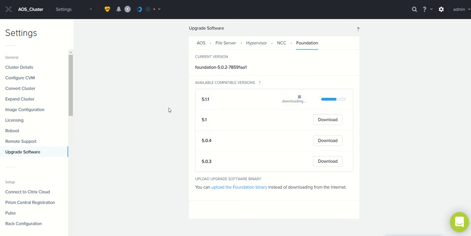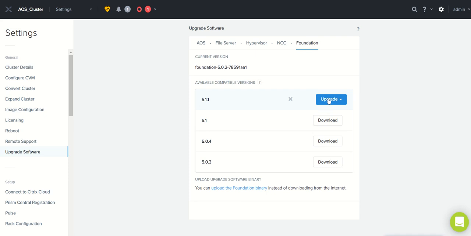Like we discussed in previous videos, but I still just want to discuss this. If you don't have internet on your Nutanix cluster or in its environment, something like a DMZ, where you may need to download the binary from the Nutanix site and upload it, you just need to copy it to the jump box, and if you click on upload, it will take you to the path where the file exists. You need to upload it, and you'll get the option to upgrade at that time.